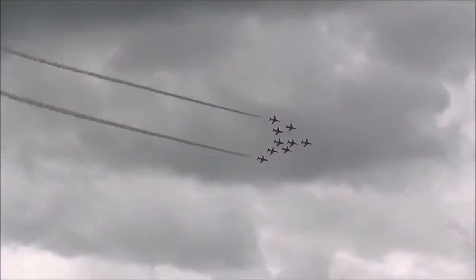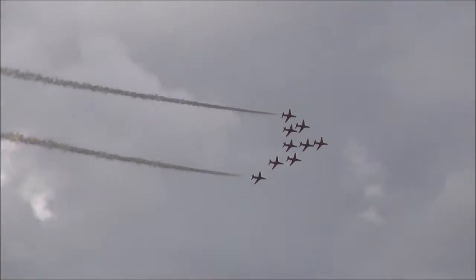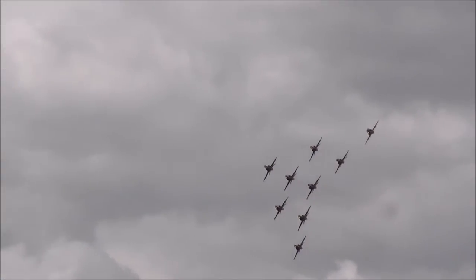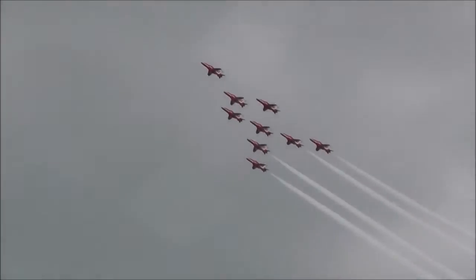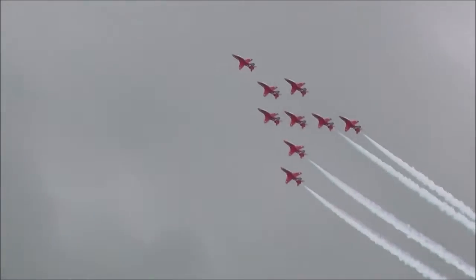You hear Reds 2 and 3 acknowledge the move to Eagle. They do that with a very metronomic cadence in their voice, so they shout 2, 3, counting in their heads on 4. All the pilots extend their air brakes, and on 6 they retract them, so all 3 aircraft on each wing drop back in unison to form Eagle. And now in from the right hand side, this is the Eagle roll. As they go upside down, boys and girls, give them a wave. This is where they'll see you.